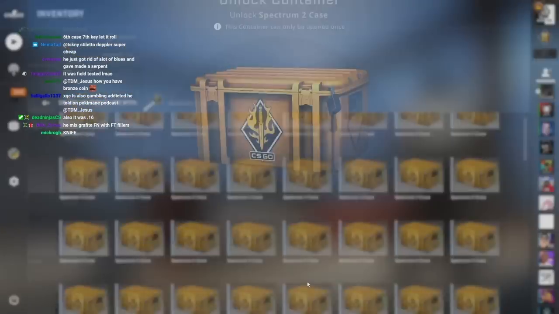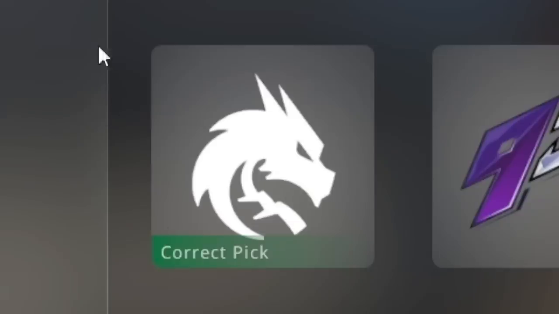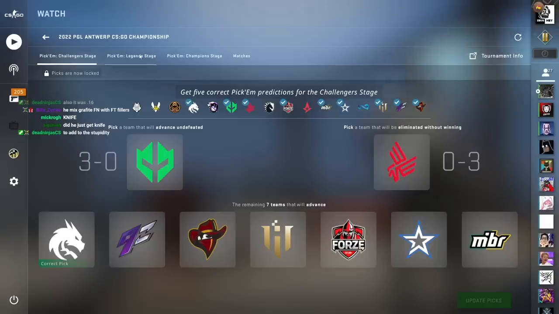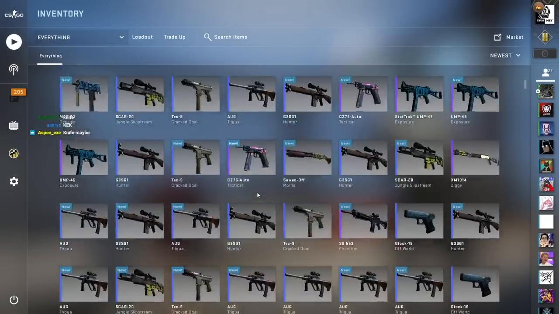Someone asked, how do I have a bronze coin? I use strategy to get a bronze coin. I only got one pick right. That was very deliberate. I'm trying my best to fail all of these. Obviously, it's going to be hard. Like, we're intentionally trying to get all of them wrong, if I can.